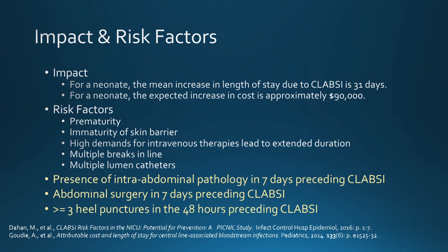When we think about this professionally, it's important for us as clinicians to consider the risk factors. Some of these have been known for some time — for example, prematurity, immaturity of the skin barrier, an immature immune response. These are the patients that come to us with the highest demands for IV therapy, which also means they need it for the most extended period of time. They also sometimes require multiple breaks in the line and may be candidates for multiple lumen catheters, both of which predispose them to increased risk for CLABSI.